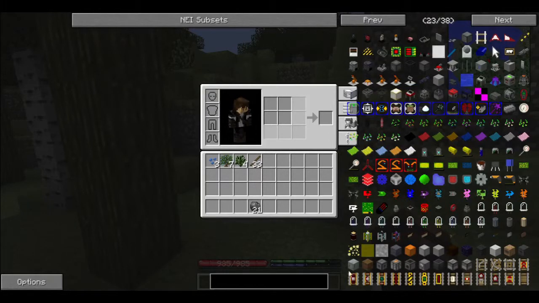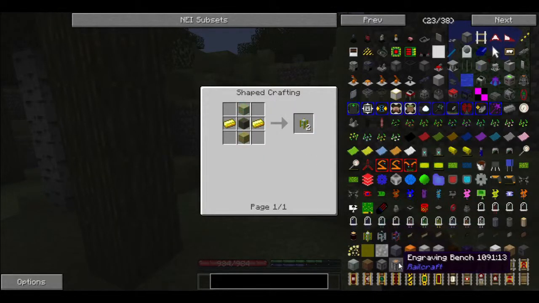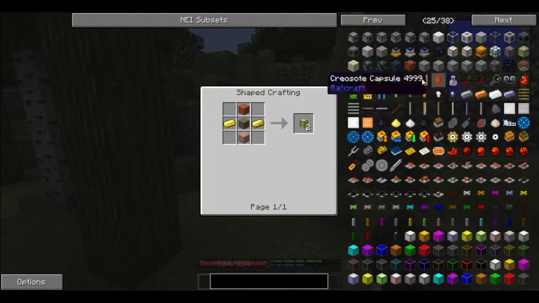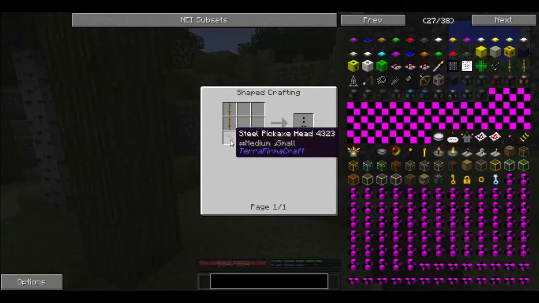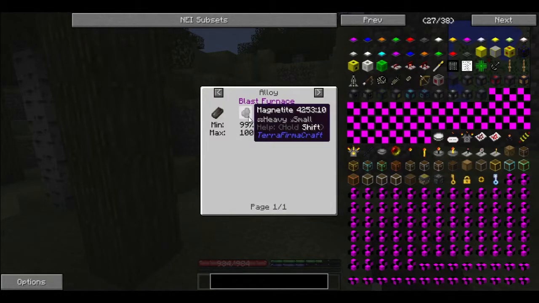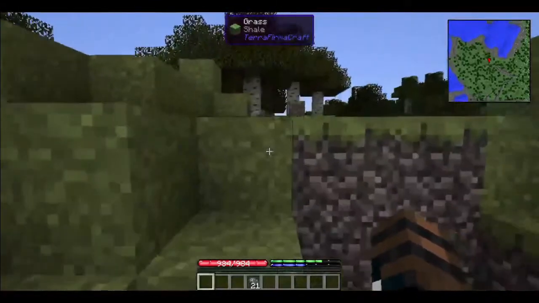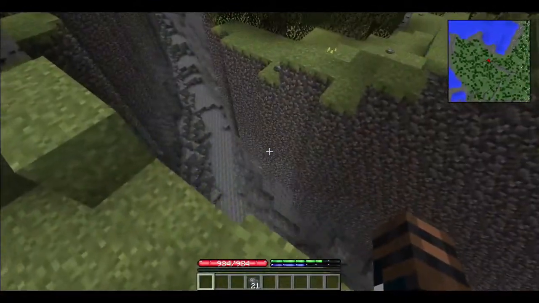This is going to be a very in-depth, very long let's play, which should be fun. I am expecting like 100 episodes at least out of this, which I'm fine with. Steel, high carbon steel, pig iron. I need to get iron, and then I need to shape it like 8 times. It's insane, the amount of work that goes into one ingot.